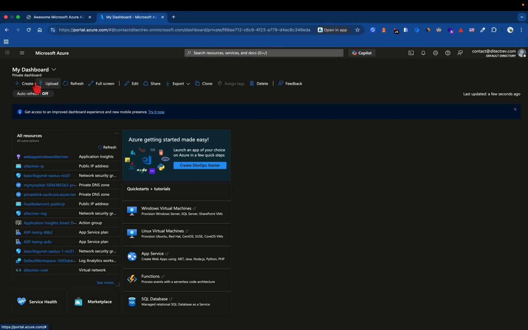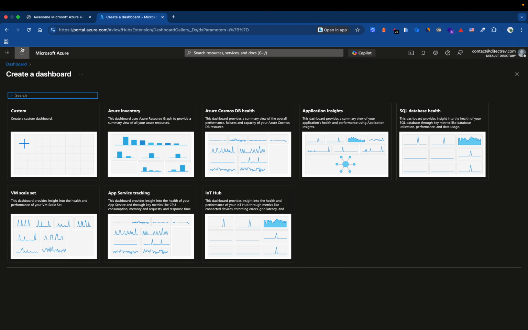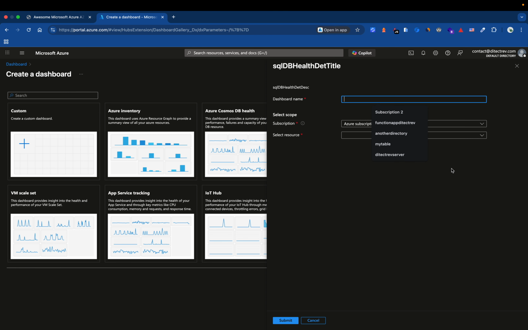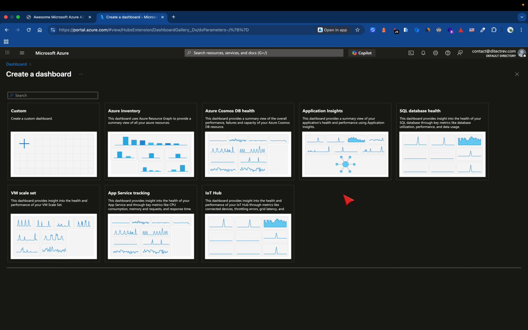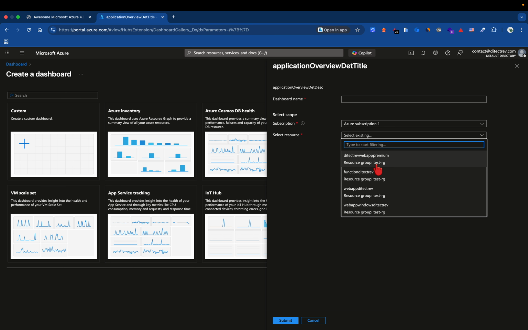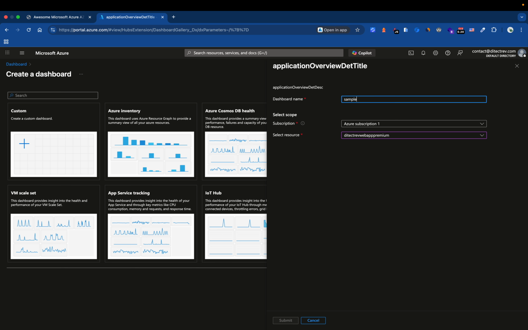From the dashboard I can create a dashboard, but this is a bit outside of the Azure Portal class. However, if I would create one, for example, I can just create a SQL dashboard. I deleted all my resources, but on Application Insights I still have some sample dashboard.